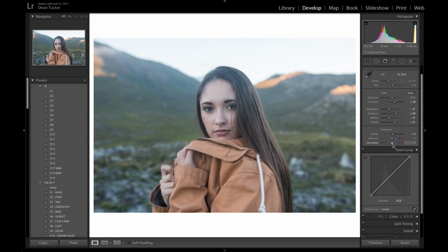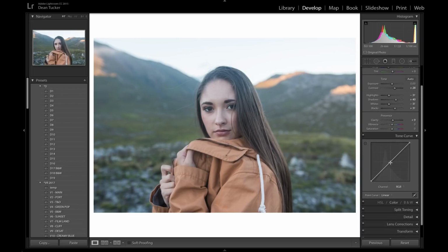But we can take this to the next level by using the tone curve. What I usually like to do is bring a little S curve into the picture, and already we can see how much of a difference that makes. What I like to do as well is just add a little bit of fade into the shadows. So I bring this tail end up a bit, and we can see how it starts to fade in the shadows.